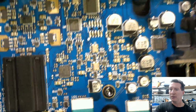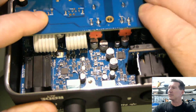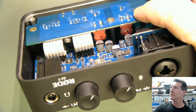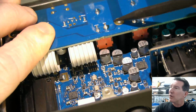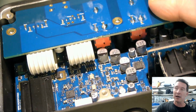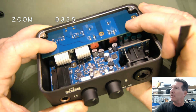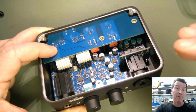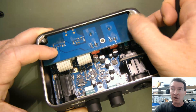But the other thing is that if you have a look here, you can see that the connectors go below the capacitors down in there. So this is your 3D envelope design, and sometimes, if you've got to do all this manually, it's rather tricky. Rode are probably using Altium Designer, but any high-end package these days, including Altium Designer, has a 3D DRC, a 3D design rule checking.